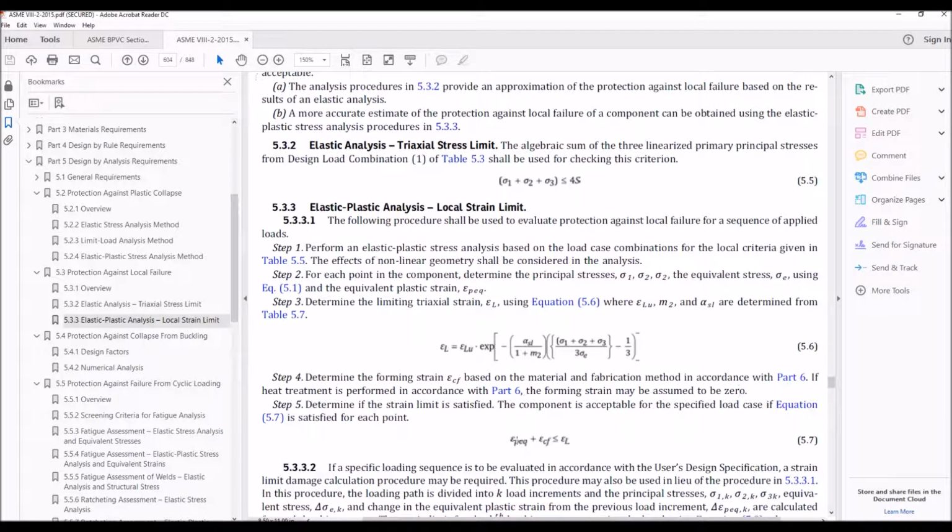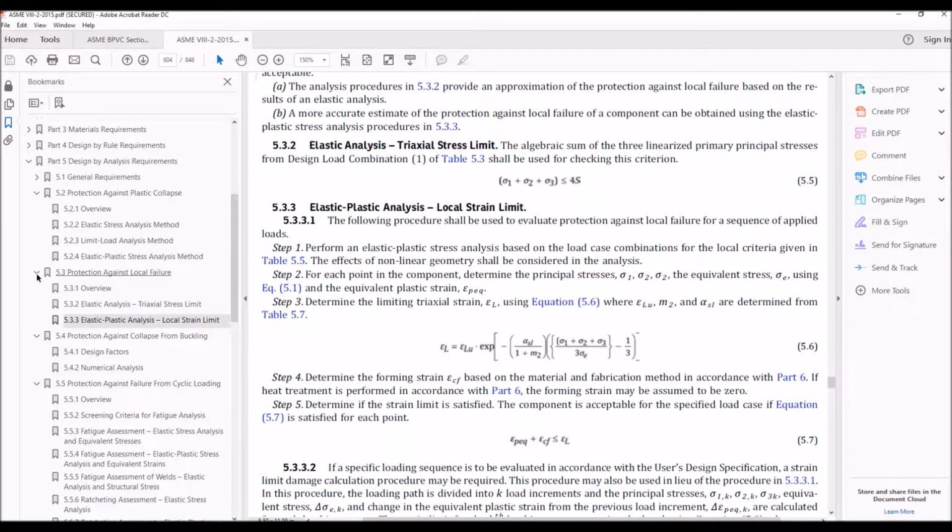So what this equation 5.7 says is equivalent plastic strain plus forming strain should be less than the limiting triaxial strain. So the utilization factor is essentially just this one, the plastic strain plus the forming strain, epsilon CF, divided by epsilon limiting strain. That should be less than 1 for a pass.